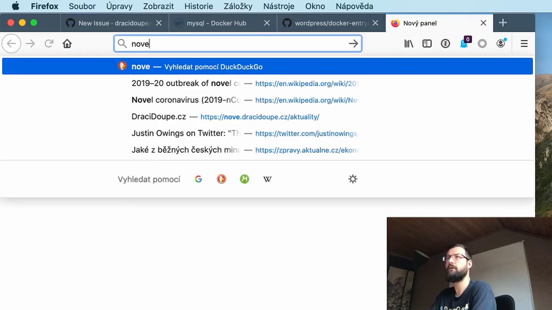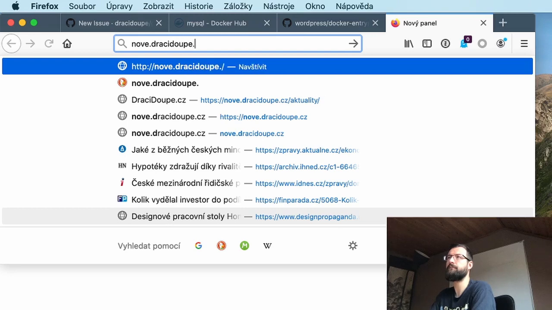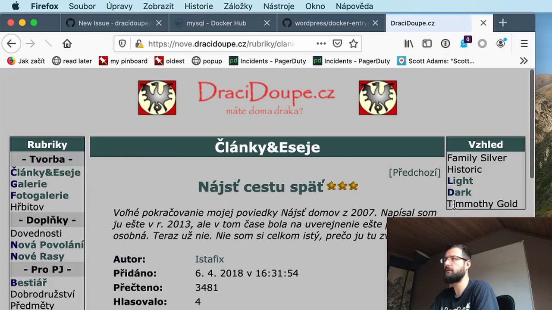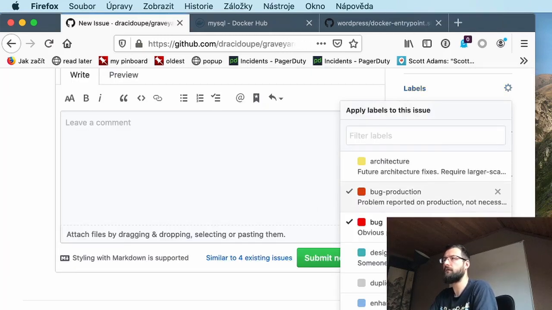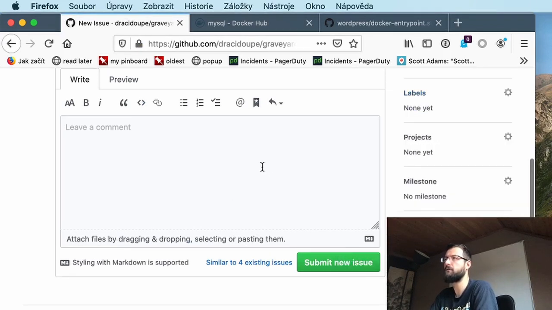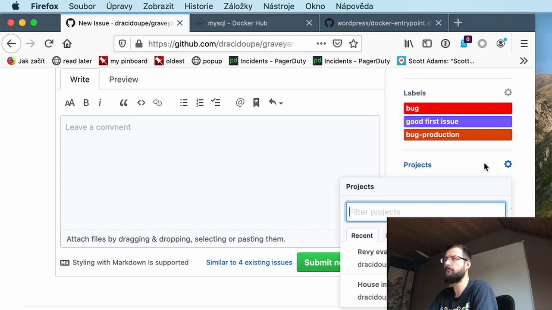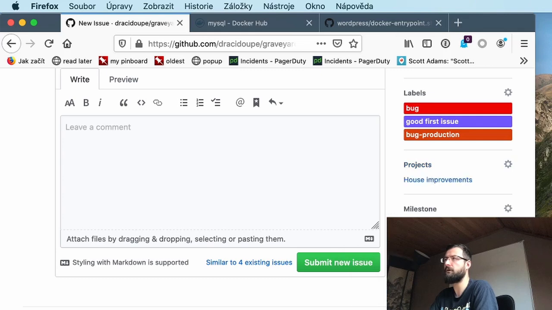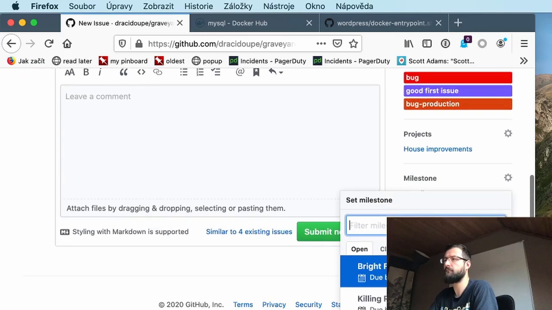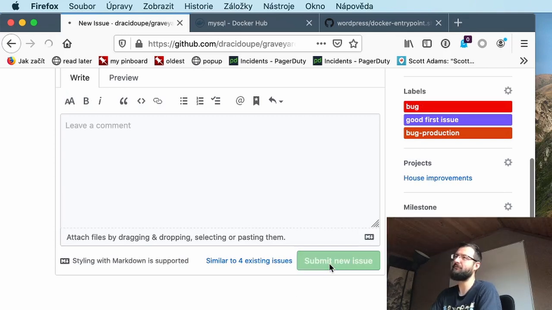Well, actually, let's see whether it's on production as well, just so we're not overreacting. Yep, it is. So it's back on production. It's probably a good first issue. I think that this should be easy to fix. And definitely not required for Iraq. Yeah, I had ambitions. It's definitely going into the right feature.